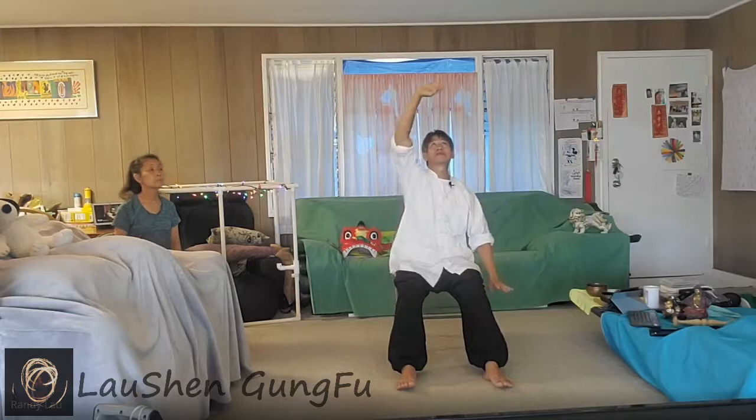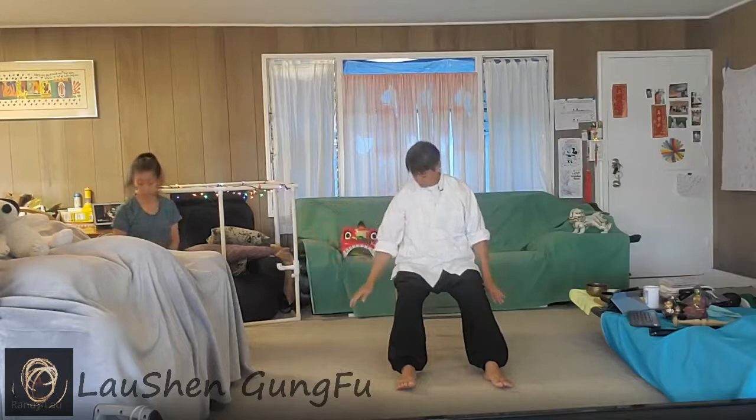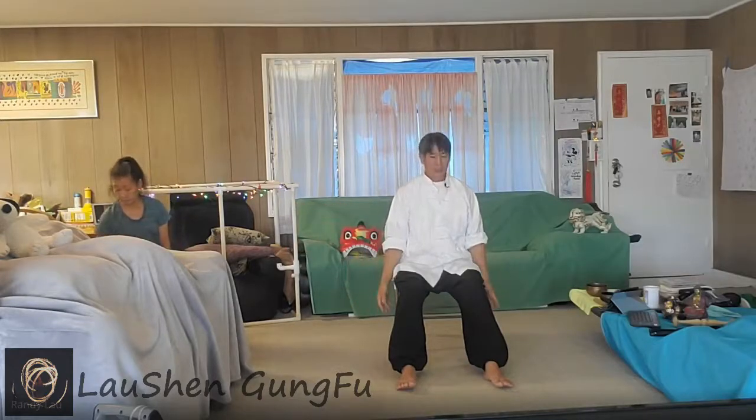Right hand's going to fold. It's about level, looking up. Don't overstretch. You want to keep your elbow joints a little bent. Okay? And then I'll go over the breathing pattern as we start.